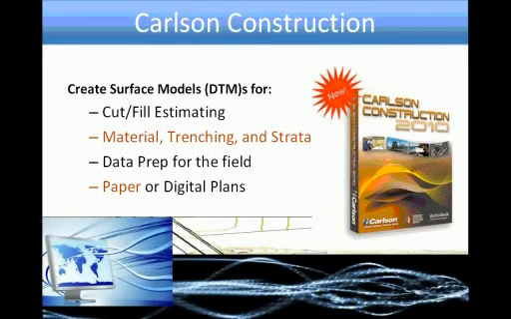We also have a product called Carlson Construction. It comes in at a lower price than Carlson Takeoff, and it has everything that Takeoff has except for doing the material trenching and strata quantities, and it doesn't do paper digitizing. It's more geared towards if you want to do basic cut-fill estimating and you're doing a lot of prepping for the field. This is a product that we came out with just last year that's more affordably priced than Takeoff as an alternative.